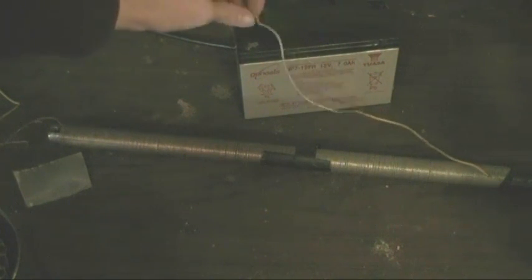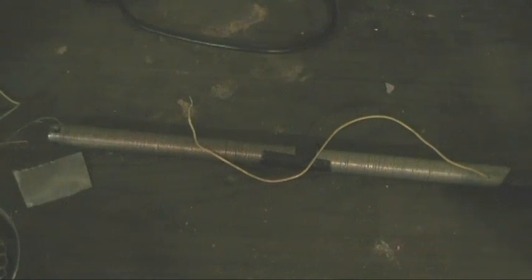let's say we do not use the battery anymore on the electromagnet, and then we use alternating current. Then the electromagnet becomes what's called an inductor. Now, the inductor, as I said before, just like with the induction motor, produces a back voltage. The reason it does this is because the magnetic field that it develops influences the flow of current. So, if we apply an alternating current, the current's going to move one way and create a magnetic field. And when it reverses the other way, that magnetic field is still going to be there, and it's going to say, no, I don't want that current to reverse. So it's going to produce a back voltage.